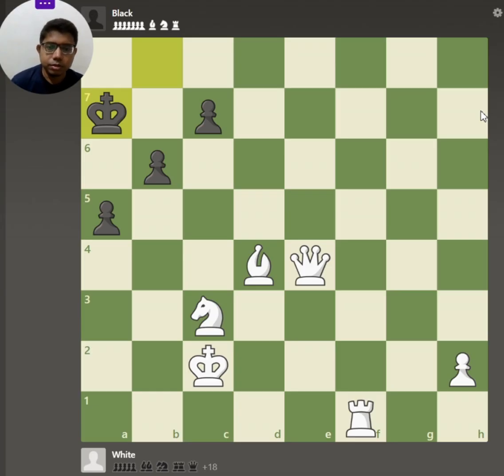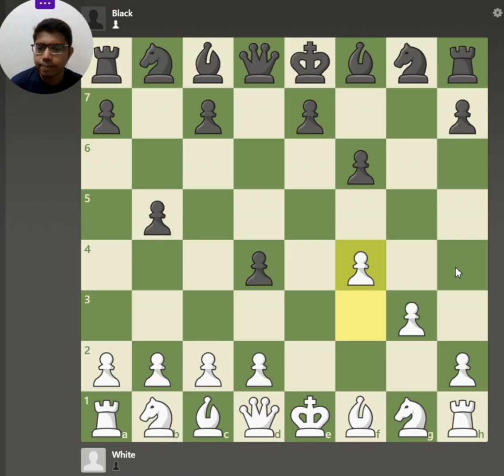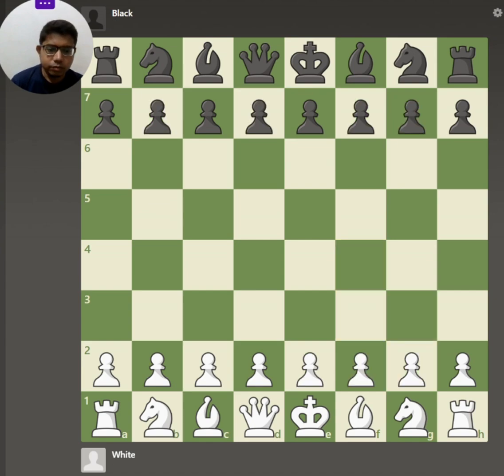So now the most important question: what's the value of each piece? Whenever you ask this question, the naive answer is the queen because it can go in any direction. But we need to understand the purpose of this game. The purpose of this game is to checkmate the opponent. What does checkmate mean? Checkmate means there is no legal move for the opponent to escape, or in other words, the opponent's king gets captured.